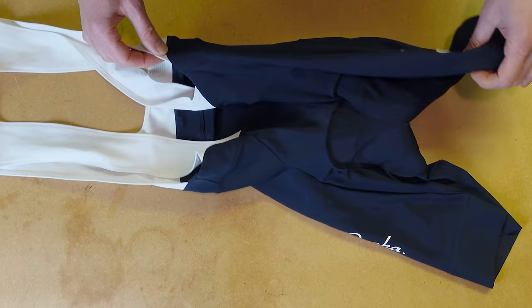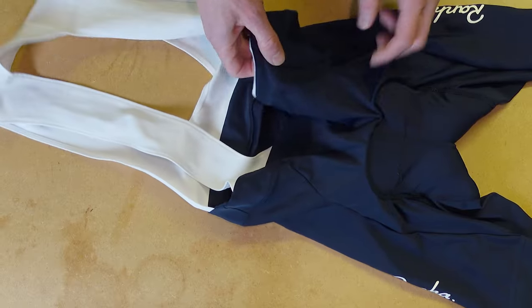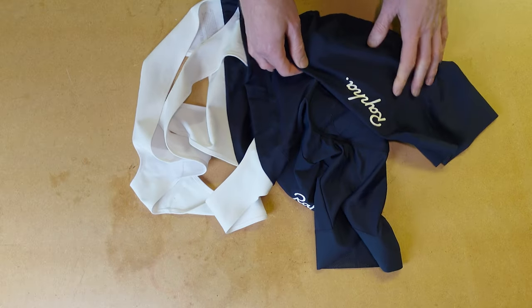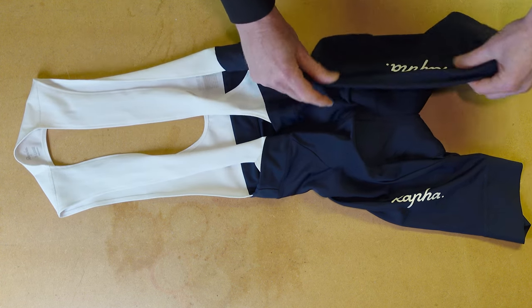Particularly when you get them on, it does look like they've just created a pair of shorts — taking your old nan's spandex and sewn on some straps. You have got that look, but I guess by the time you've got a jersey and a jacket or a top on, no one's really going to see the top half of it. It does look a bit interesting. A little bit thicker material on these ones compared to the pros or the classics. These are 82% polyester, 18% elastane, and manufactured in China. I'm assuming because these are competitively priced against other bibs, maybe a combination of material and manufacturing costs and the location of manufacturing corresponds to the competitive price of the Core bibs.